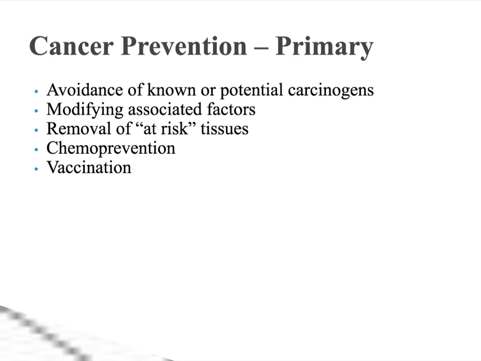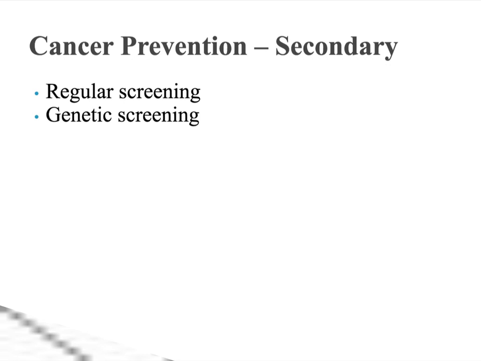Just modify their diet, remove any of those things that are at risk. Sometimes there are precursors, some polyps, like in colon cancer. They might be benign, but if they leave them there, they could turn into more of a metastatic cancerous cell, so they'll remove them. And then just the knowledge that people have had polyps in the past will require that they get a colonoscopy more often because they're at higher risk. So lots and lots of things to educate our patients about as far as cancer prevention.